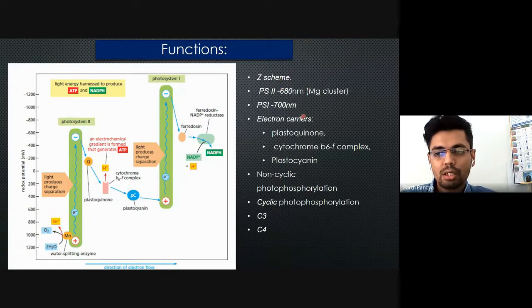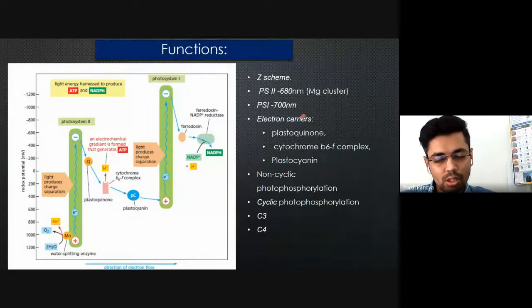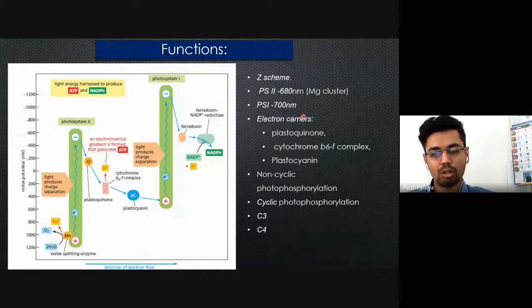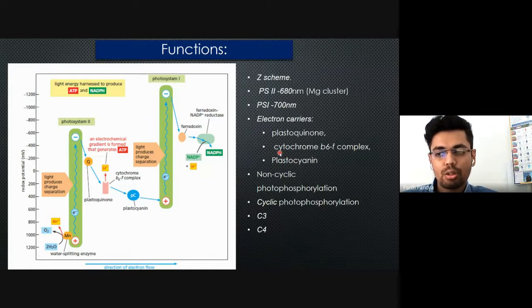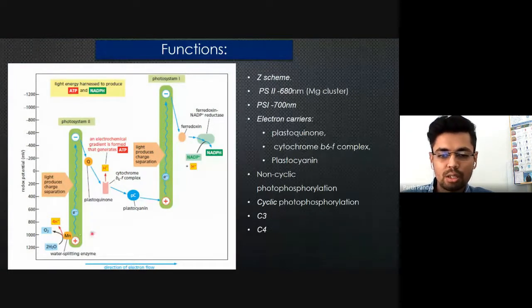Electrons, as in the electron transport chain, are passed from one carrier to the other. We are not saying a complex here, but passing from one molecule to the other. The carriers that play major roles are the plastoquinones, the cytochrome b6f complex, and the plastocyanins. It is a type of non-cyclic photophosphorylation where the hydrolysis of water governs the release of electrons, which occurs when light of this particular wavelength falls on it.